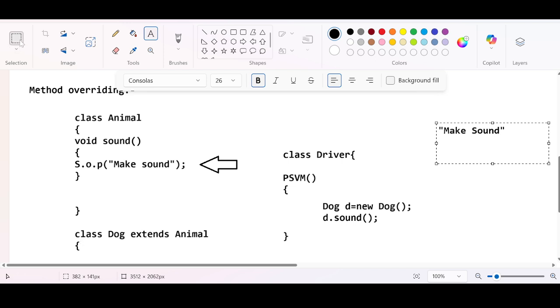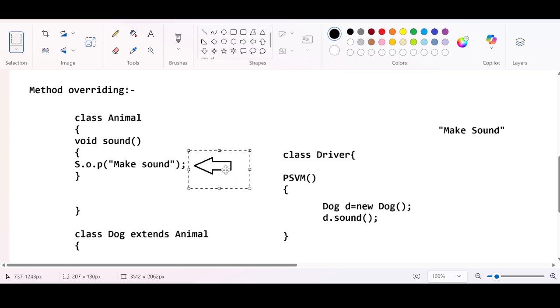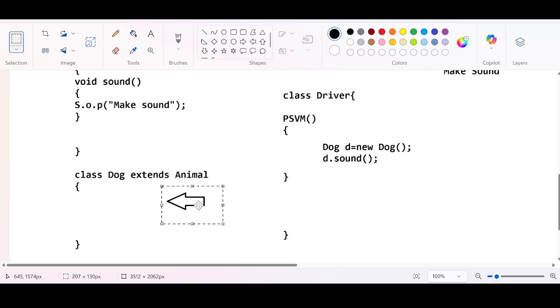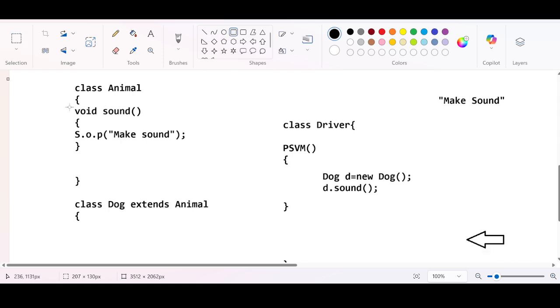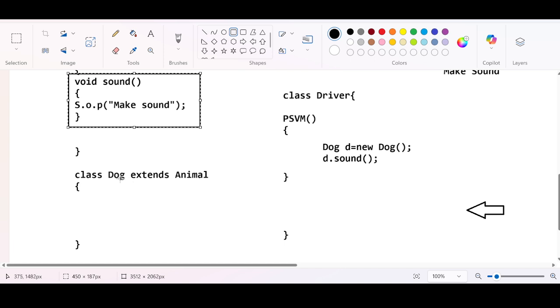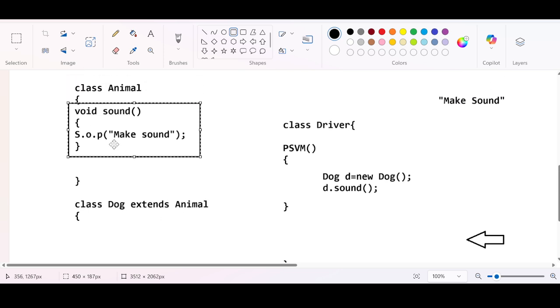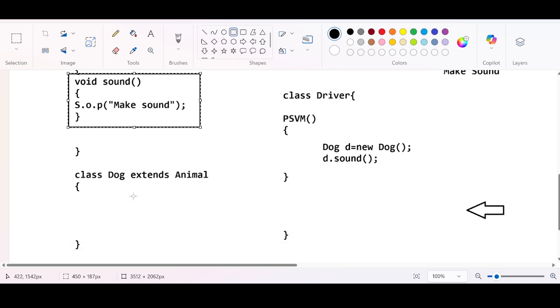But the developers are not happy with this implementation because each animal can make its own sound. Dog has a specific sound, cat has a specific sound. While developing it, they thought, let us keep the sound method in the parent class so that all the child classes can use the same sound method. But there is something wrong here. After developing this code, they found that dog makes a sound in a different way. They do not want to touch the sound method, but they want to give a specific implementation inside the dog class for the sound method.